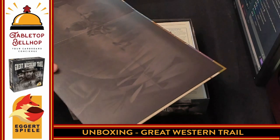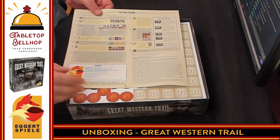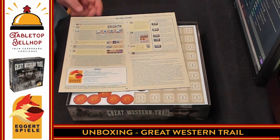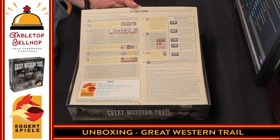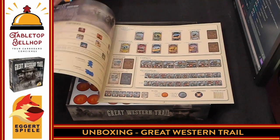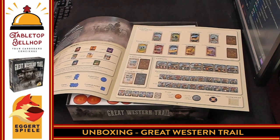Two-sided in the fact that there is artwork on the other side, but nothing else. Then we have the rulebook, interestingly boxed backwards — so we're looking at the back of the rulebook showing the final scoring. You can tell this is not a light game when you have this many ways to track final scoring. Not that it's overly heavy. We're going to flip through this pretty quickly; it's a little too big for my camera, so I am going to zoom out just a bit.